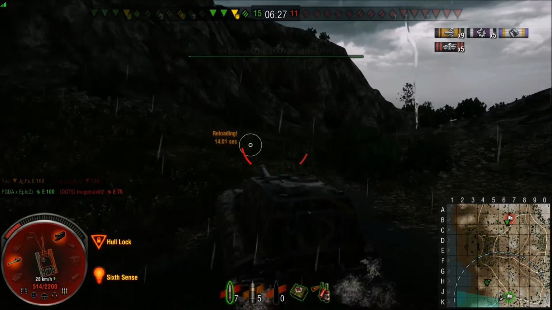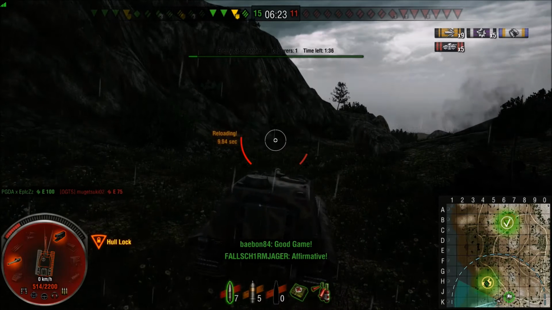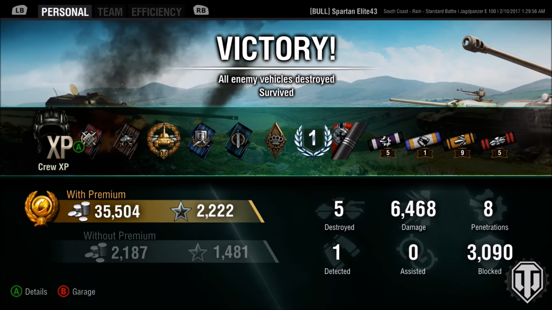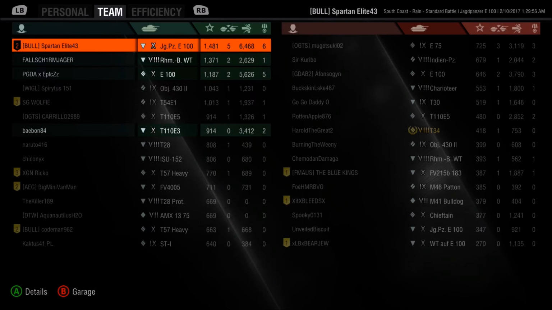One tank left. I managed to pull this one together. We got 9 pins and 5 kills. That's a good game in this thing. 9 pins, 5 kills, should be a decent game. So 6,400, 3,000 blocked, 5 kills, high calibers, all kinds of goodies. Top of the leaderboard, that's a good match.